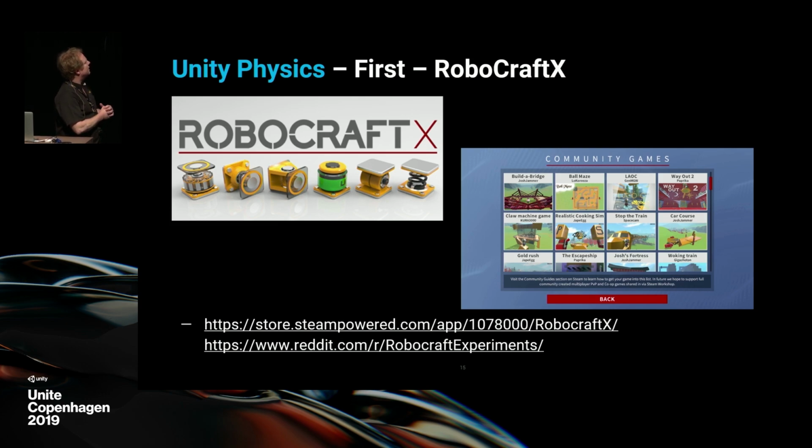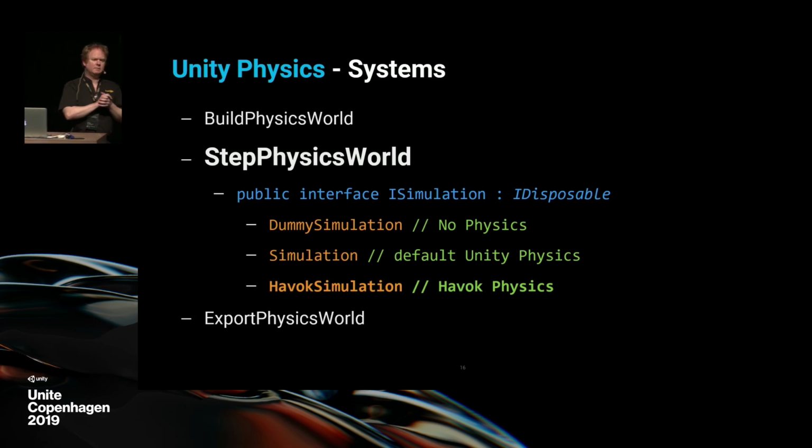It's on Steam. You can go and grab it right now, and they're building a sandbox where you can put your own systems together. It's quite amazing how many physics toys the community's already created. This is downloadable now. It's using Unity Physics, and the Reddit thread is quite amusing to see all the different experiments people are doing. So inside the Unity Physics package, it's providing all of those callbacks.